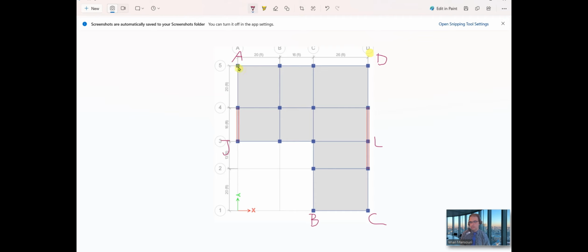What I need to do is to calculate the drifts for this joint and this joint, joint A and joint D, because I'm gonna evaluate the seismic force in the Y direction. So I need the story drift for this point and this point.